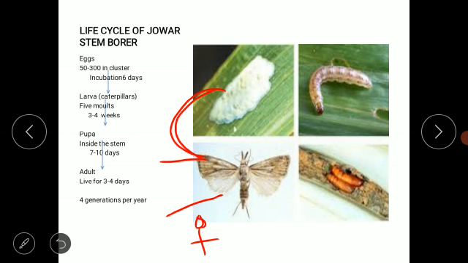Eggs are creamy white in color and they hatch into young caterpillars after 6 days of incubation. See, after 6 days of incubation, the egg hatches into the next stage, and that stage is known as the larva. Actually, this is the larva. When the eggs hatched, very tiny larvae hatched out. Tiny, smaller. Now, these tiny or young caterpillars feed on the tender leaves for a single day or 2 days, and then they bore into the central shoot.